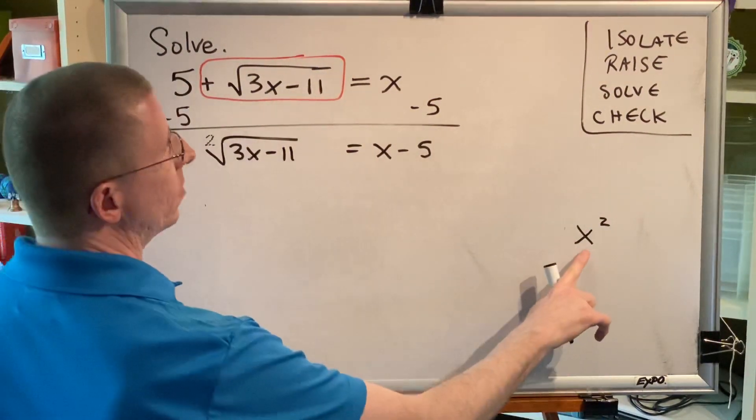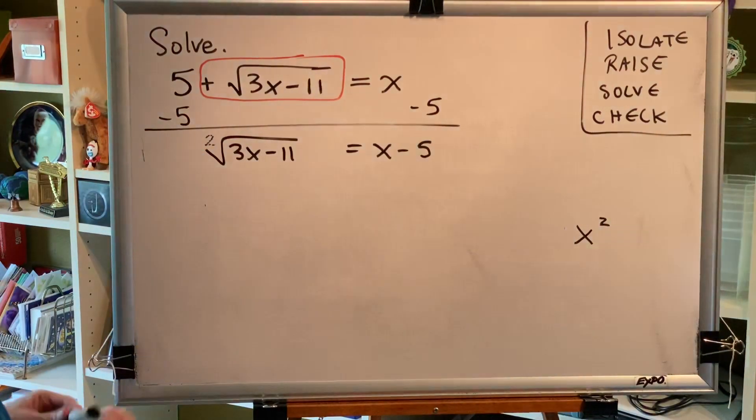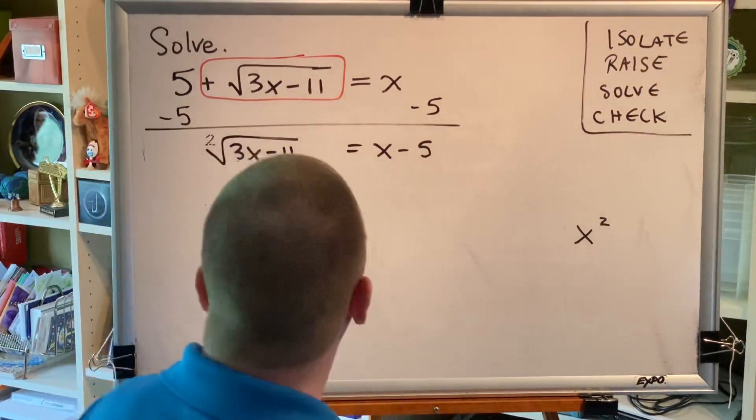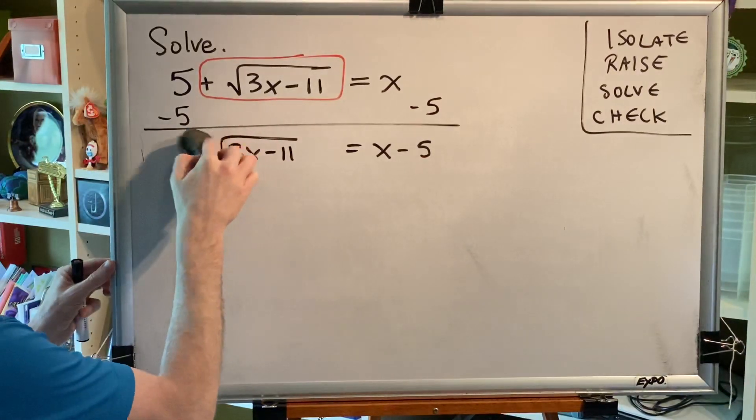If I asked you to pronounce this, you would say that this is x squared. So square and 2 are numbers that are associated with each other. This is a square root; the index is 2. So our job is very simple: raise both sides of this equation to the second power.